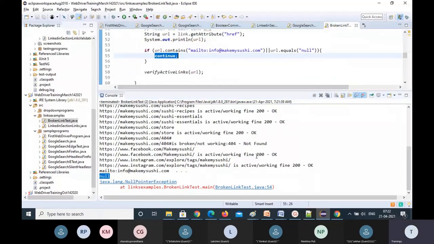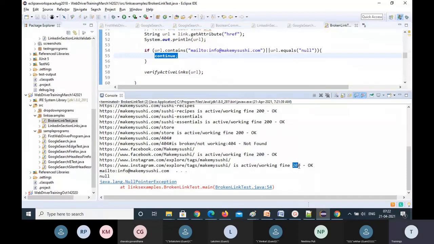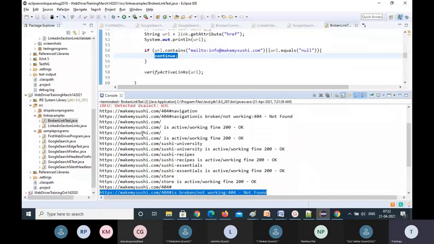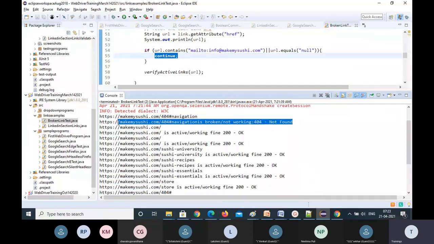This is how you will get the results. See, status code 200, okay, response message. If it is not working, you get status code 404, and you can file a bug for this. Go to your Jira tool and file a bug for this link, this link is broken. That's easy, right? Instead of validating each and everything by clicking, which is an unnecessary waste of time, just run the test script and it will give you the report.